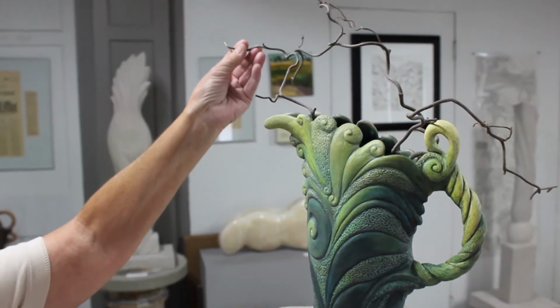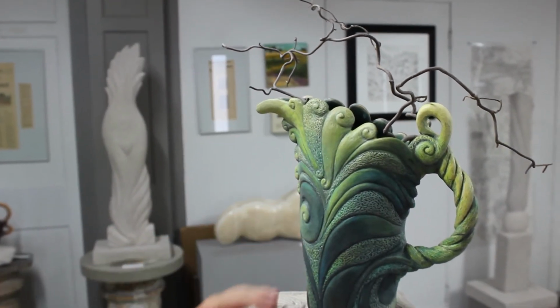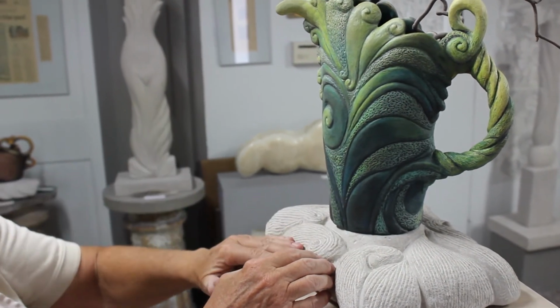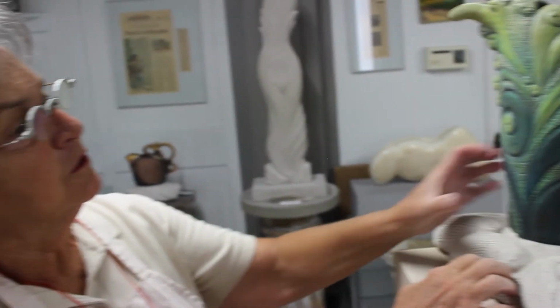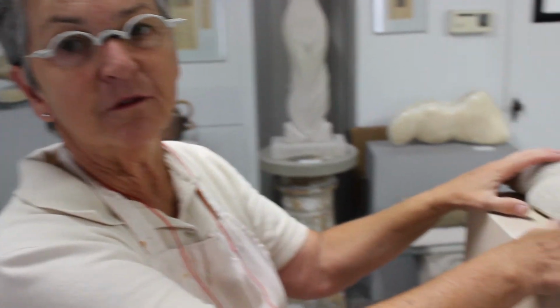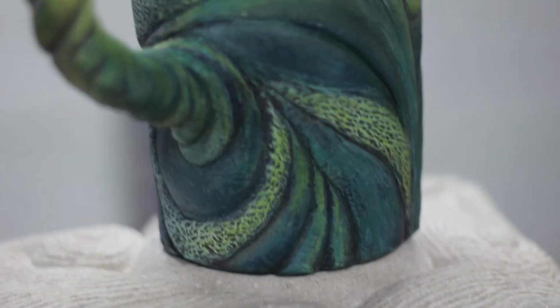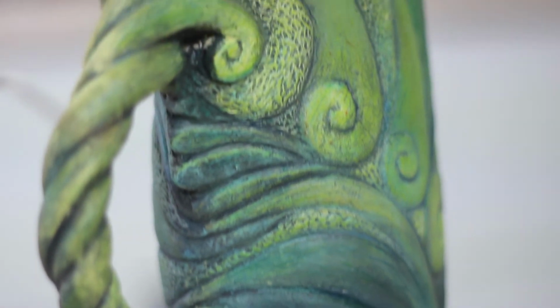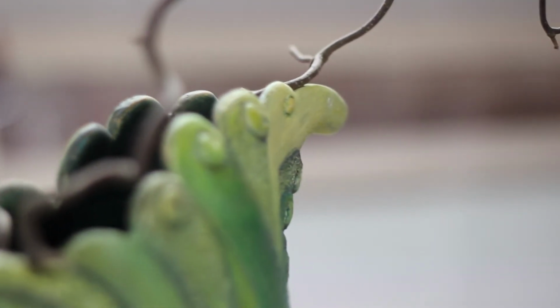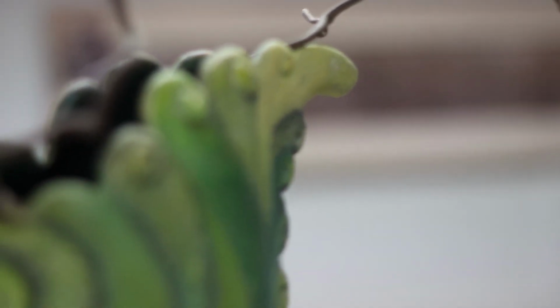It's a marriage of different materials. So you have natural growth form, clay, and stone. And what I like about this is it's all from the earth. So you've got the stone that comes from the earth, the clay, and the branches. I call this one Fiddle Dee Fern because of all the curlicues. It just reminds me of the fern. And it's different from every angle, and that's what I like about it too.